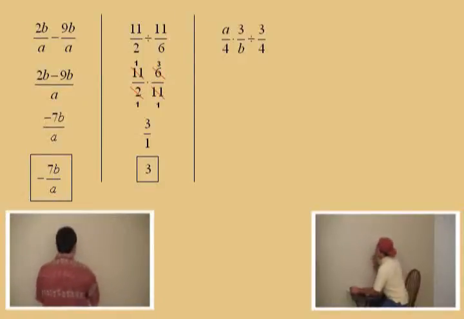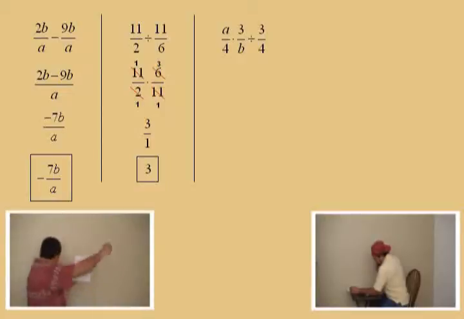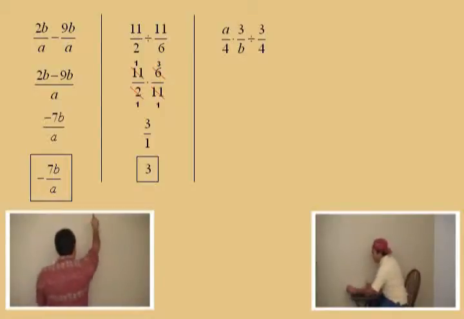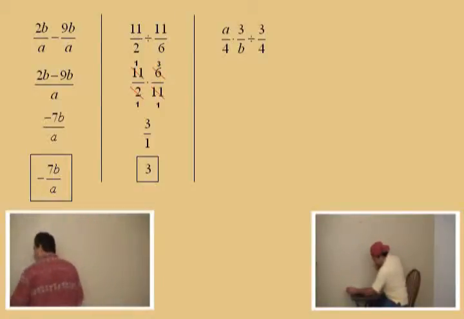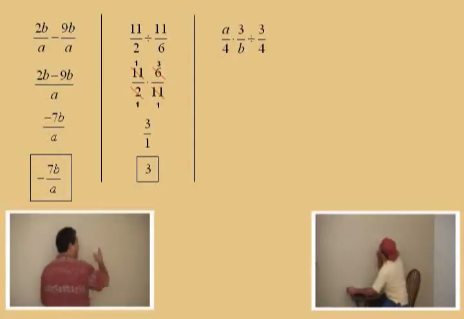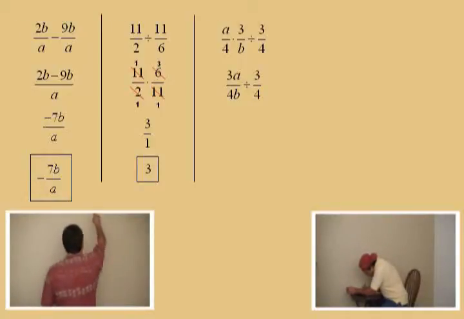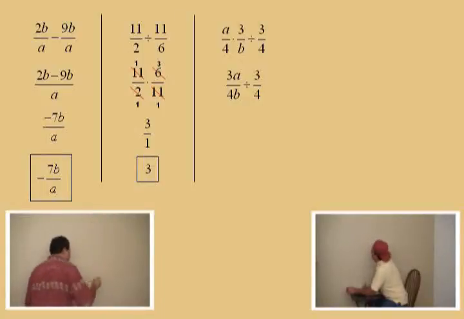And so, Charlie, how do we multiply fractions? Straight across the top and straight across the bottom. Very good. So, now, Charlie, what's a times 3? 3a. Okay. Now, we just write it as 3a. We don't really write a3. We normally write the numbers first. Those are called the coefficients. We'll talk more about that later. So, a times 3 we write as 3a, and 4 times b is 4b.